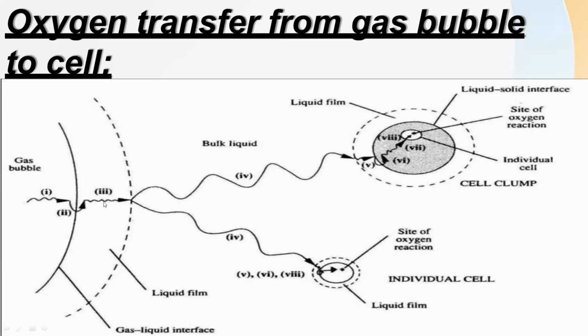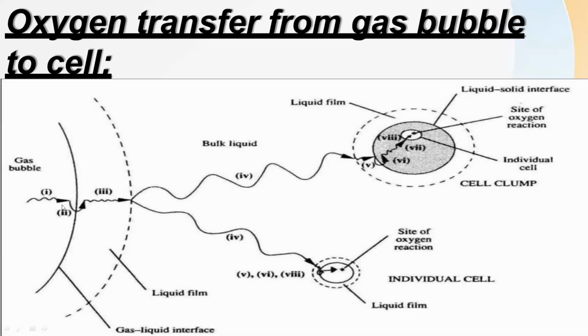And number 3 is the liquid film. That is a thin layer of liquid which surrounds the gas bubble. The liquid in immediate contact is called the liquid film. The rest is all liquid, but the liquid in immediate contact will be the liquid film. Okay, that's why they have put it in a dotted line. It's imaginary. There is no hard and fast layer such thing. So that is number 3.